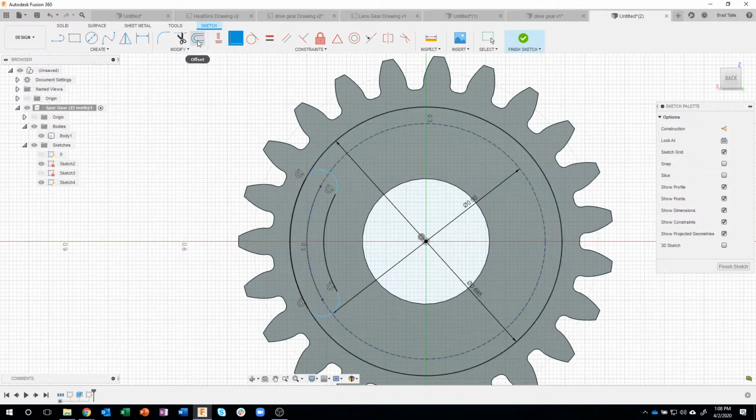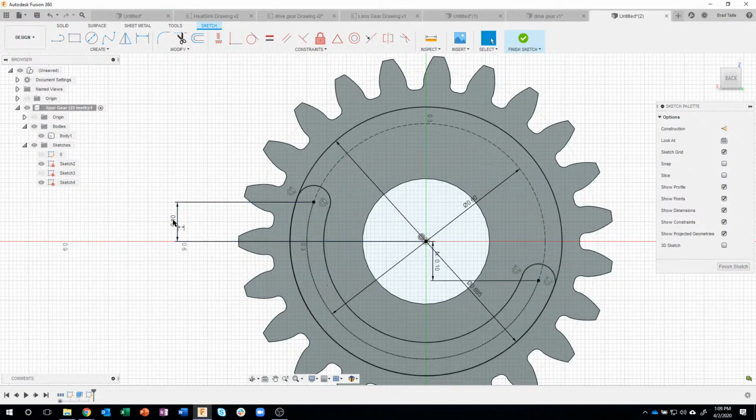Now I need to add some dimensions in here. So I know from here to here is 0.1. And we can see that that turned black. And I'll say from here to here, I want that to be the same, so I'm just going to click on that existing dimension and hit enter. And I got a different result, which is not what I expected. So let me undo.